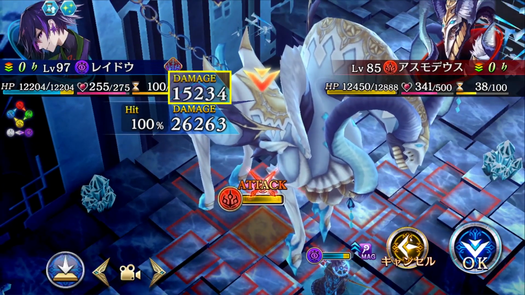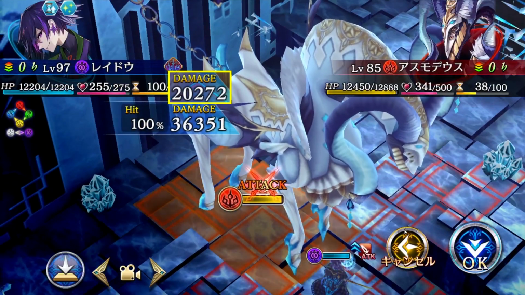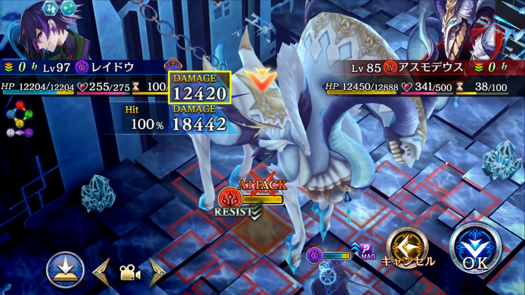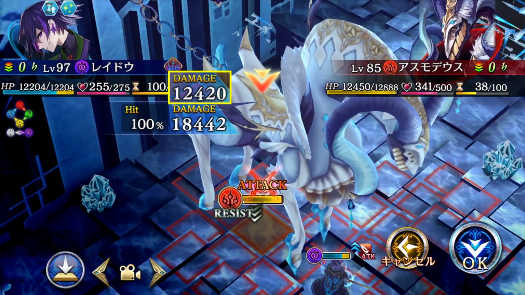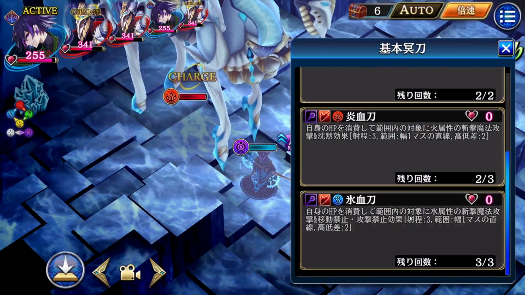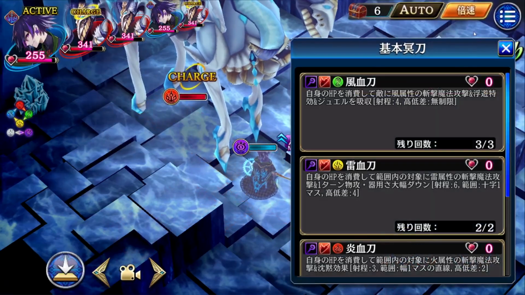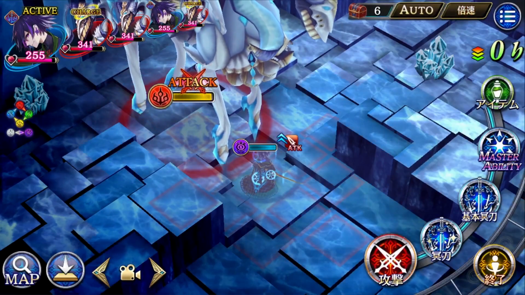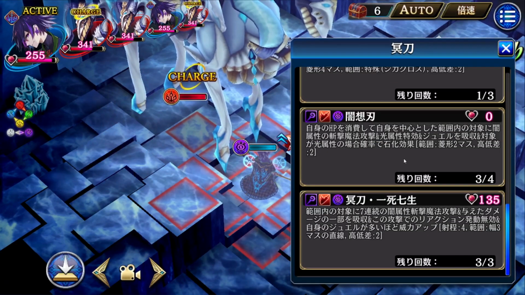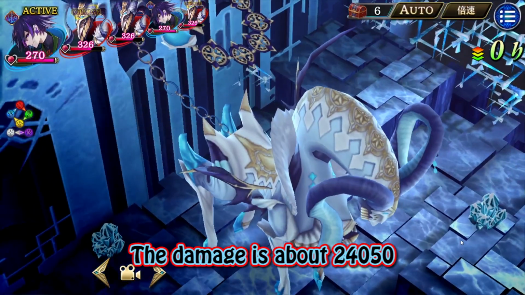And how about this skill? 26k. Okay. And how about this skill? Okay, 36k. And then this one, I think nothing much because it's a fire unit and this is a wind attack. How about this one? It's a weakness. Okay, 24k. Okay, lastly is the area attack of this skill. But I think the damage is not really that high because this is not even a light unit. But let's see the damage. 24k. Okay.